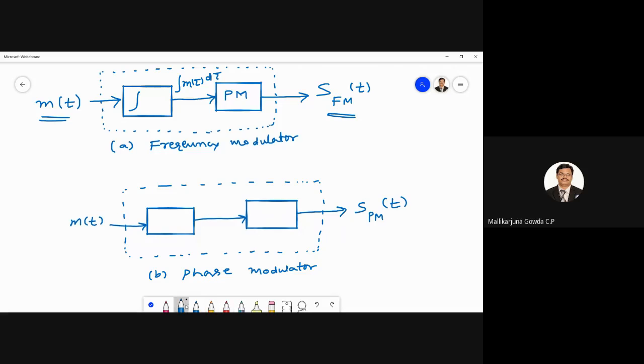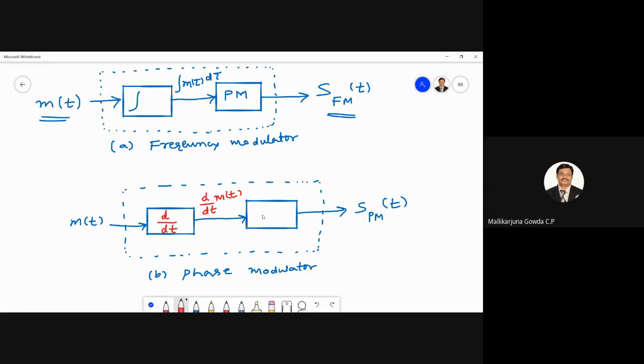Yeah. So the first block should be what? Means what is the understanding here? Similar to FM, what I said for FM, the signal that is an FM wave corresponding to this message signal M of t is also a phase modulated wave for what input? For the integral of M of tau into d tau, right? In the same way, here the PM wave corresponding to M of t is also what? If I differentiate this message signal, means if I use a differentiator here, what I get here? D by dt of M of t I get, right? D by dt of M of t.